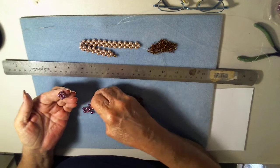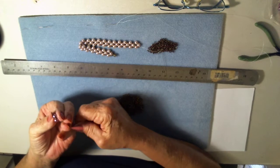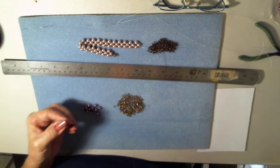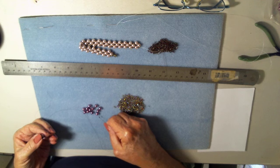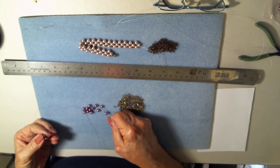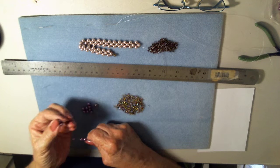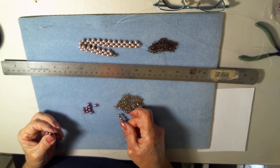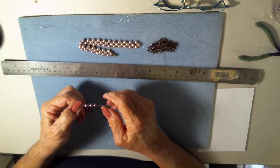In right angle weave, the first station always starts with four, and you're adding three beads. And since we're putting seed beads in ours, which keeps the thread from showing and adds a little decoration to it, we start with a seed bead, pearl, seed bead, pearl, seed bead, pearl, and a seed bead, so that we have a seed bead on each end and between each pearl.